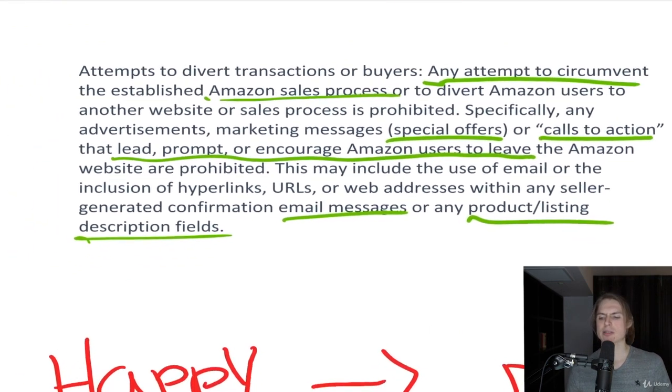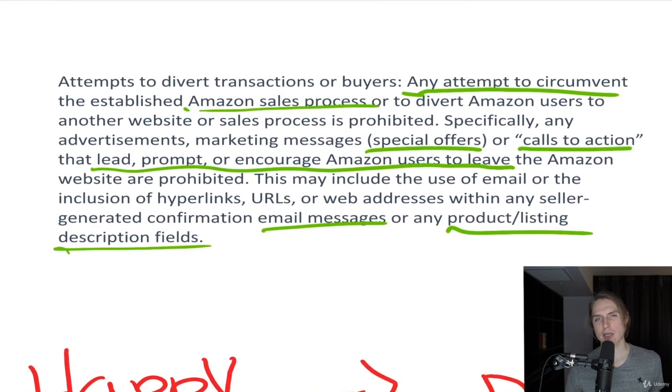Now, the question is, it's kind of a gray area whether you can lead them to your social media or to your website, but I think as long as it's for a relatively good reason, it's fair game, and I haven't heard of anybody getting in trouble for this, because think about it. People don't just sell on Amazon. Products are sold all around the world. So Amazon can't dictate exactly how every product in the world is made to be sold there. They want to sell every product in the world.